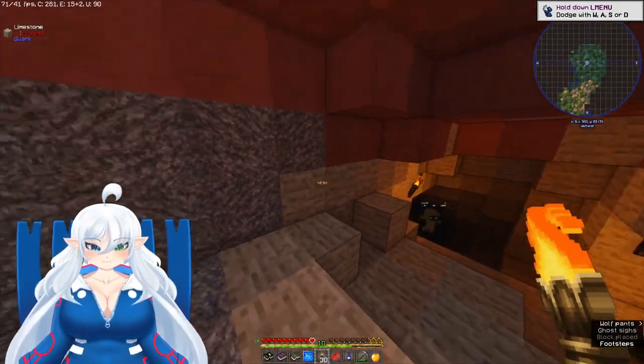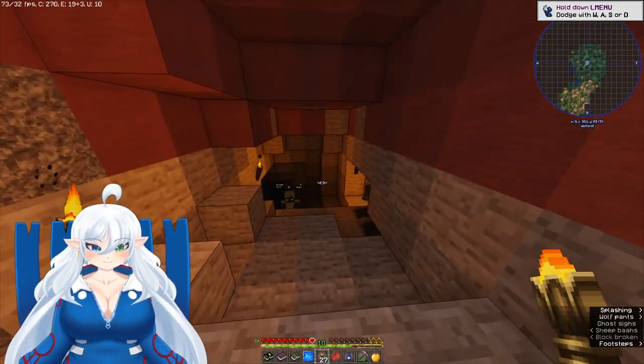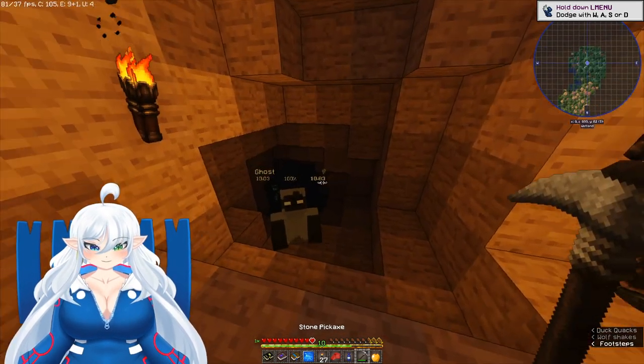Oh, okay, so they have a line of sight of where they can see you. Noted. So if I'm in the dark, it takes longer for them to notice me. If I remember correctly, ghosts don't harm me?